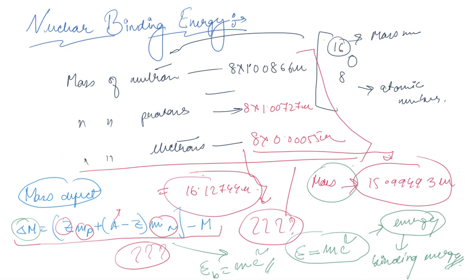Now if you want to understand this physically, say you have different neutrons and different protons. If you want to bind these together, an energy EB, the binding energy, will be released. After that release, you will have the nucleus. Now if you want to separate this nucleus into its respective protons and neutrons, you will need the same amount of this binding energy EB. So this is what we can understand by the concept of binding energy.